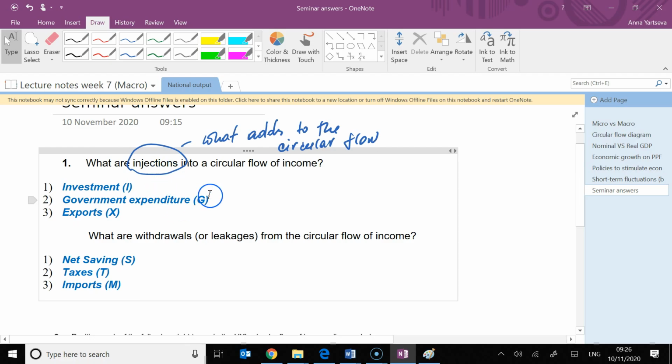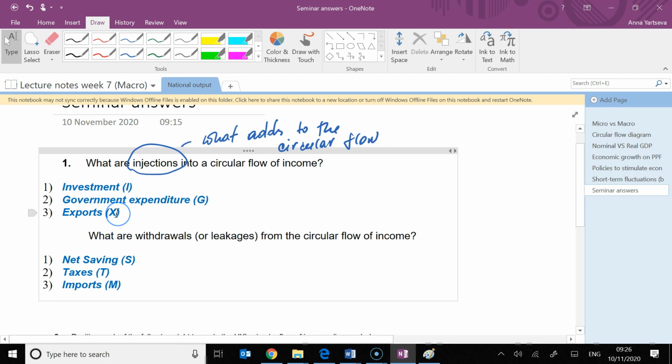Same with government expenditure. Government expenditure represents an additional purchaser of the goods which we are able to produce. The more government is willing to purchase, the higher will be demand for our products, the more companies will be able to produce, the more income they will be able to pay to workers, and so on. This increases the amount of money and goods circulating in the economy. This provides a boost to aggregate demand and national output.